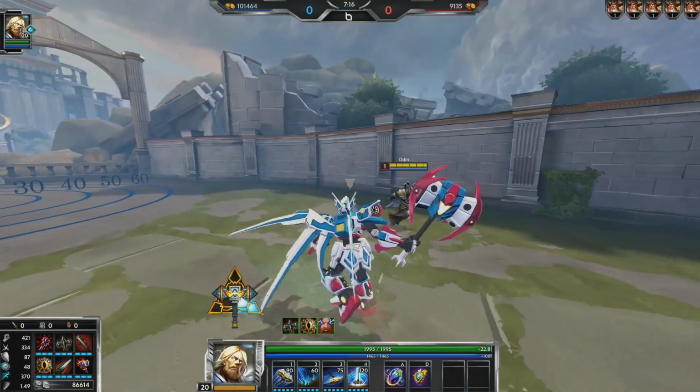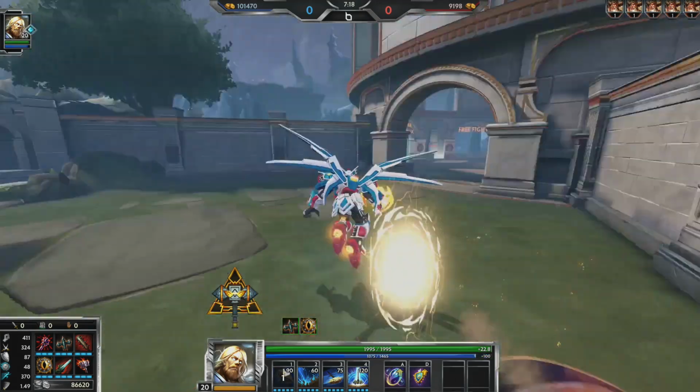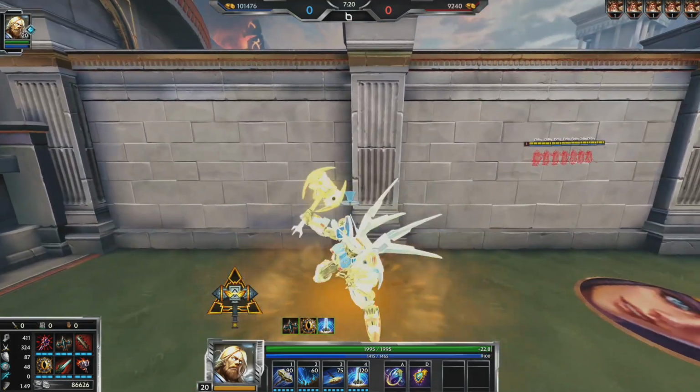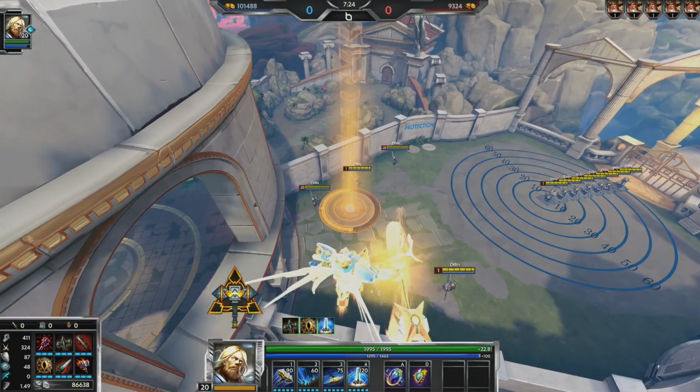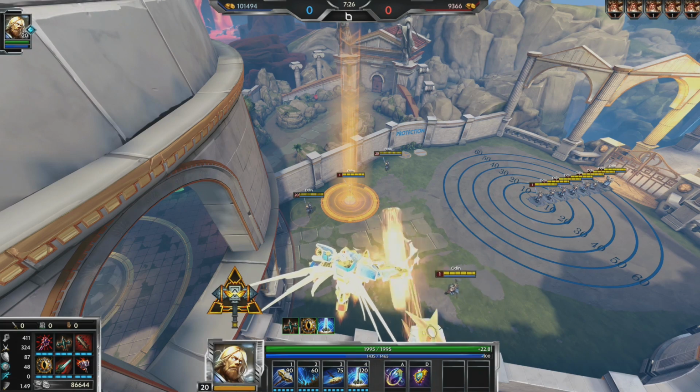But let's talk about the ultimate for a second. Everybody knows, Thor's greatest ability, up in the air, semi-global ult. How this combos together with everything else that you're doing is we're going to use that same combo ability we used earlier.